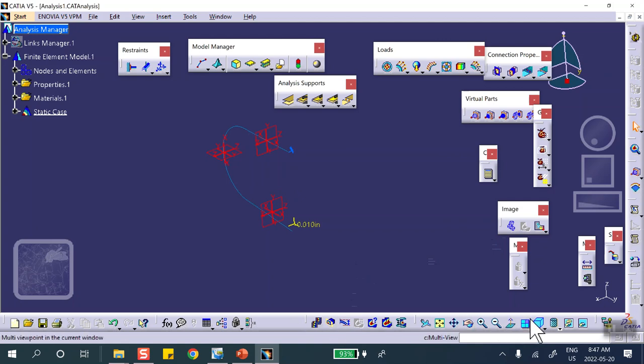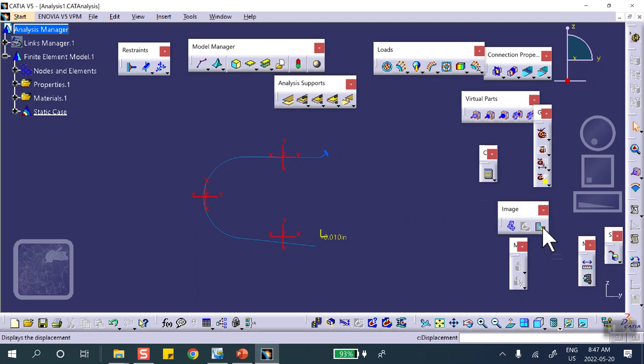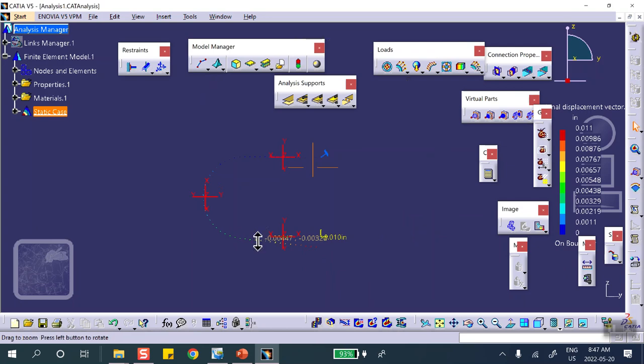Let's put it in the front view here. Right, so you can animate it. That's the way it should be. You want numbers now? That's a different story. Plot the displacements. You get 0.01 inches. Now, these are all in the form of arrows. And notice that they're tilted because this thing not only goes down, it also goes to the left, for example. It doesn't come out of the plane, but it goes to the left.